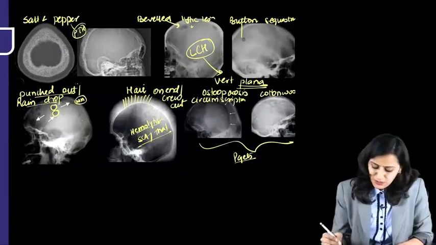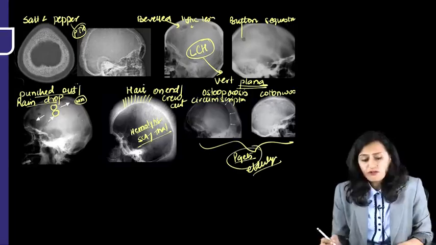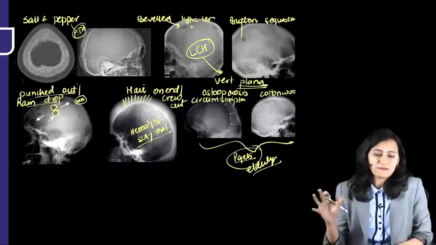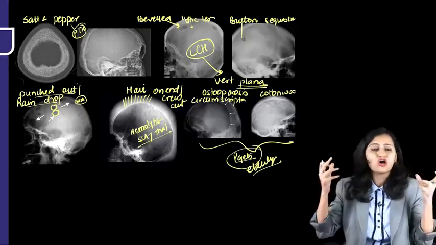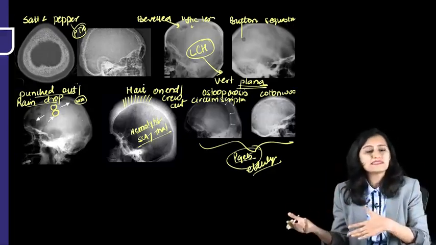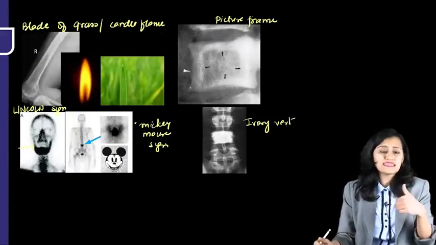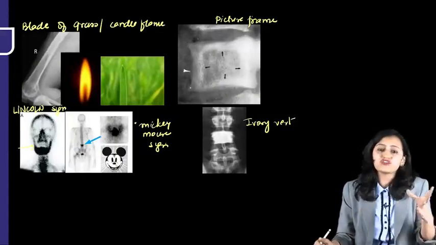Now the age group at which Paget's presents is generally an elderly patient. The hallmark of Paget's is cortical thickening. So the cortical thickening can cause cranial nerve foramina compression and nerve palsies, like it can cause SNHL, right? So if you have an elderly patient with SNHL and heart failure, you should think of Paget's.